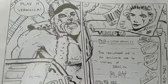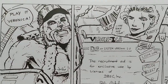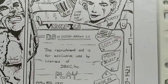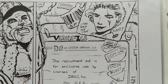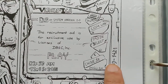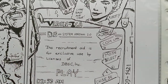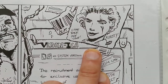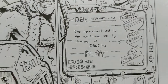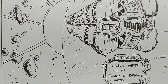He puts it in, plays it, and says 'Play it, Veronica.' Veronica is this device — as you can see we have Chinese and English, and the recruitment aid is for exclusive use. He plays something, and on his computer he has 'From Kirstie, come back anytime.' I'll show you the inks because maybe it's interesting — colored it looks so much better, but some things here are wrong.